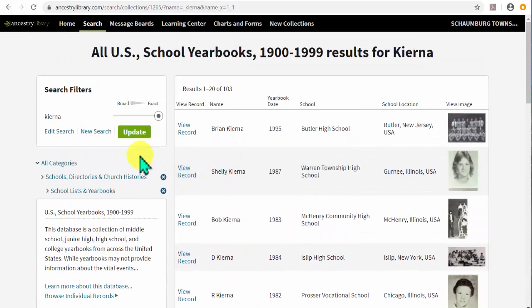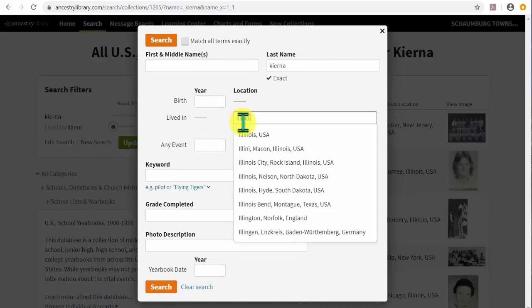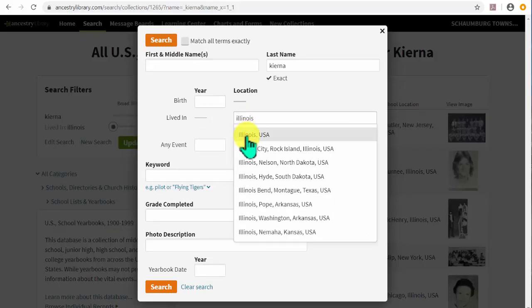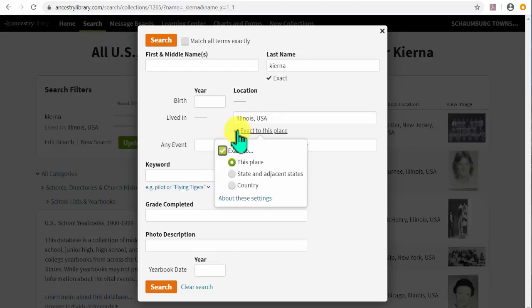But let's say you wanted to do even a little bit more fine tuning. Let's go back to the edit search box. Say I only wanted those who were Kierna with the exact name, but they lived in Illinois. So I could do that. I will do this exact. And now let's see what that shrinks it down to.